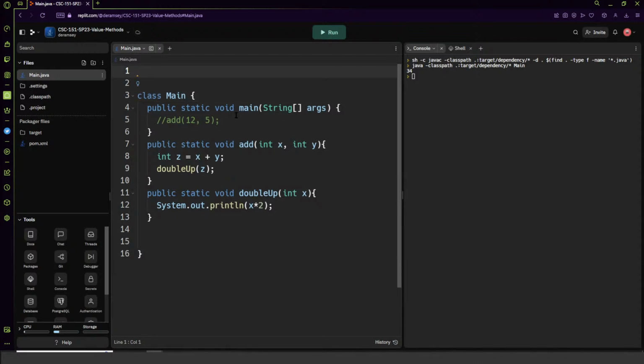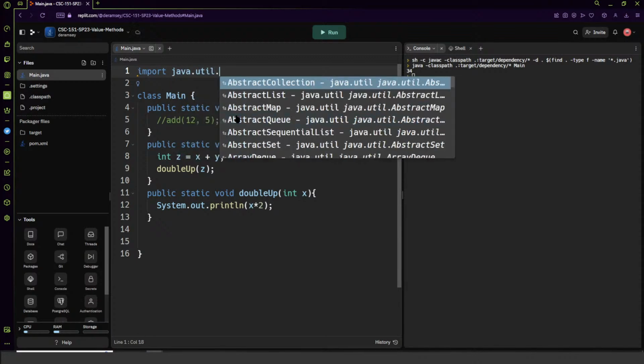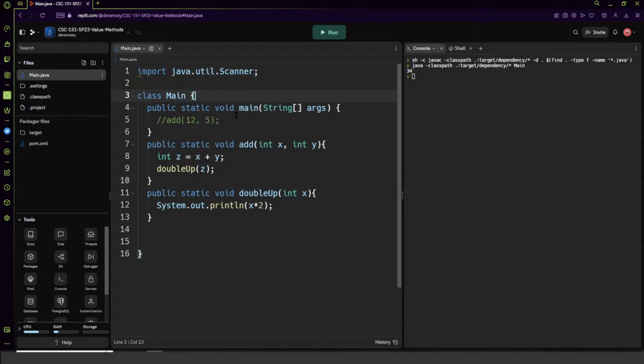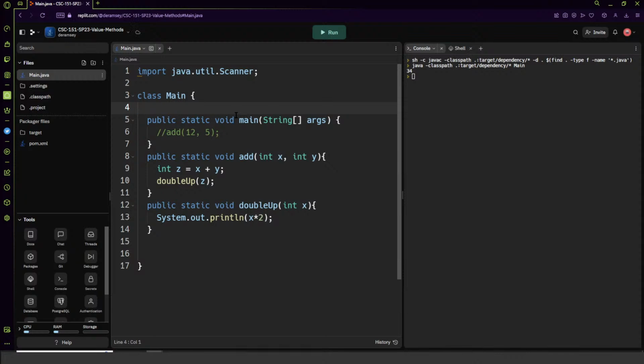We'll take an input here, which means we're going to need Scanner. So we're going to say import java.util.Scanner. At our class level here, we'll go ahead and initialize our scanner object, the way that we did previously. I think we looked at this last week or the week before, right? We looked at initializing Scanner at class level so that, since it's initialized at class level, we can use it in different functions without having to create a new object or do any sort of object-oriented work there.